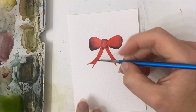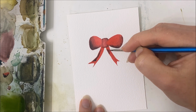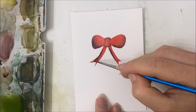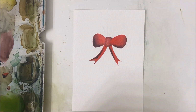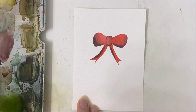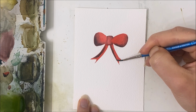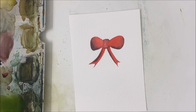I keep saying I'm almost done, and then I keep adding stuff. So I'm just adding those black accents again to the red. I'm almost done with this, and then we'll move on to the fun part. But, you know, because mistletoe is green, having a red bow just adds a really nice complement to the whole thing.